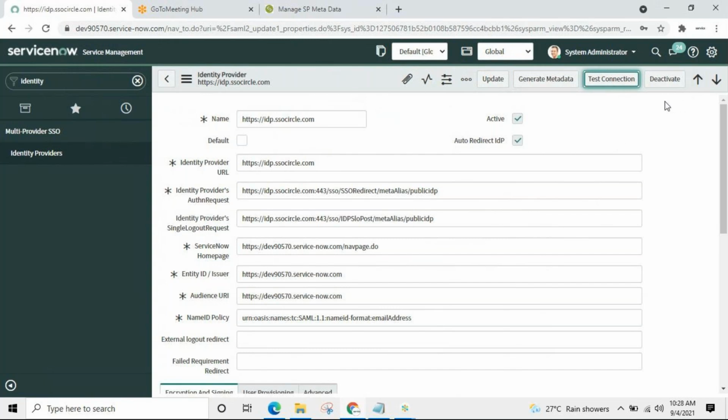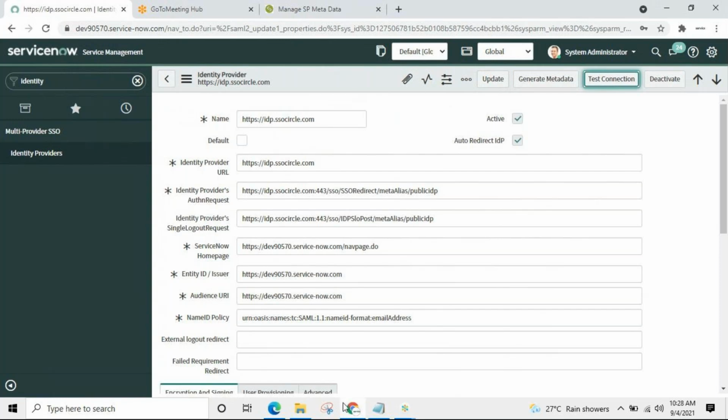There will be a button over here. Once I click on test connection and give the identity provider's username and password, it will show success. It will show me the activate button over here. I will click on activate and then it will become active. This checkbox will be checked, otherwise it will be unchecked. So unless we test it successfully, this won't be checked. Even I can deactivate it. Okay, so these are the steps we need to follow.